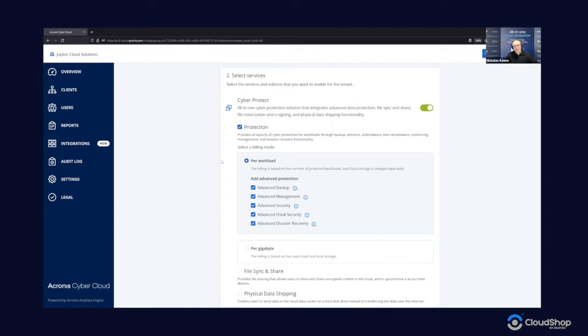But we also offer advanced packs, which add extra functionality as well. Now, for Microsoft 365, you don't require any of the advanced packs if you want to do simple backup and recovery. However, you may want to look at something like the advanced email security to add the email security solution, so anti-spam, anti-phishing, antivirus, business email compromise protection to your Microsoft 365 account as well.